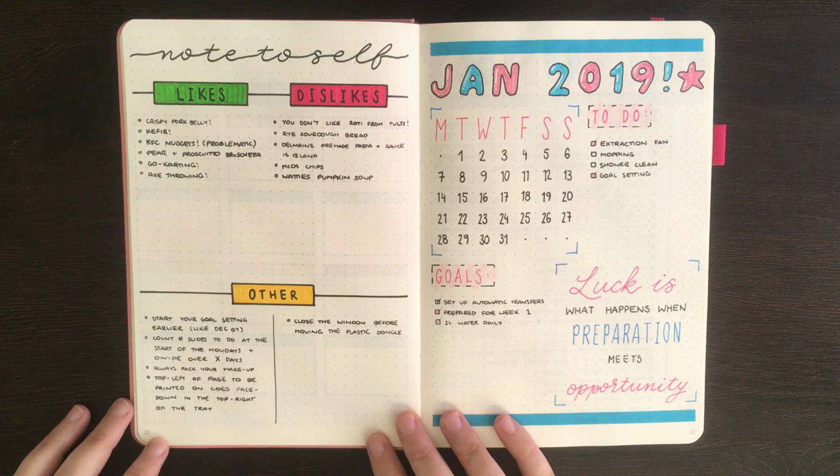When using my printer, the top left of the page to be printed on goes face down in the top right of the tray. That's only for my printer in particular, but it's a good note to have here because I always find myself needing to double check. And then the last one says, close the window before moving the plastic dongle.